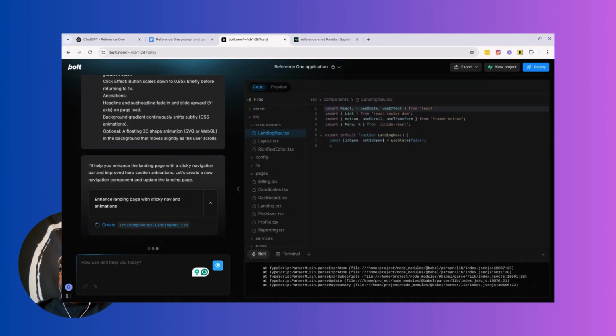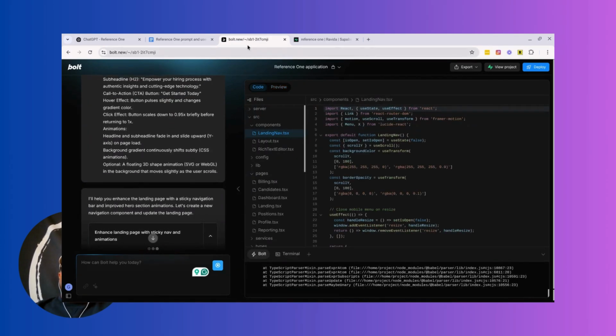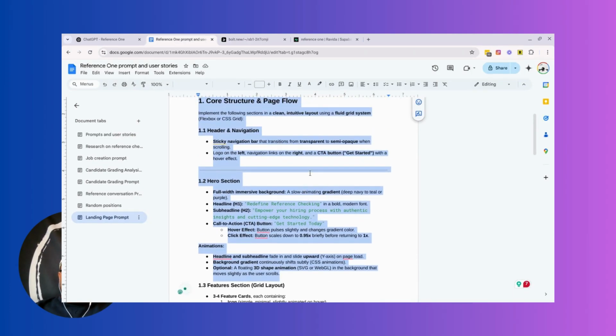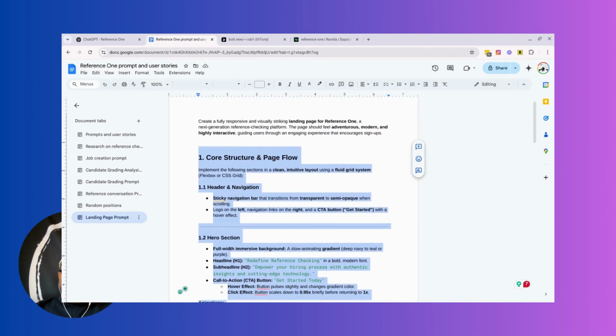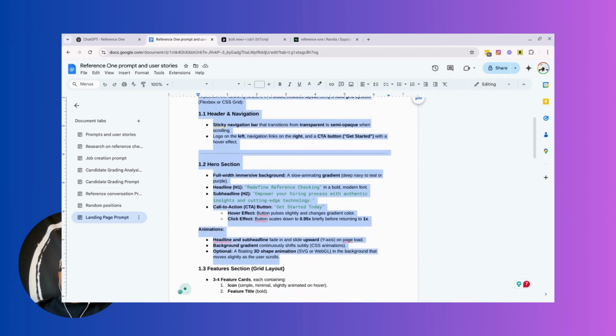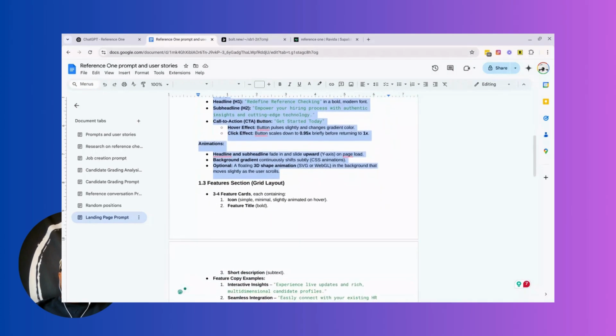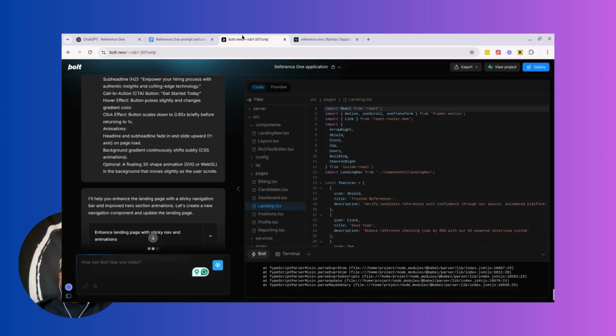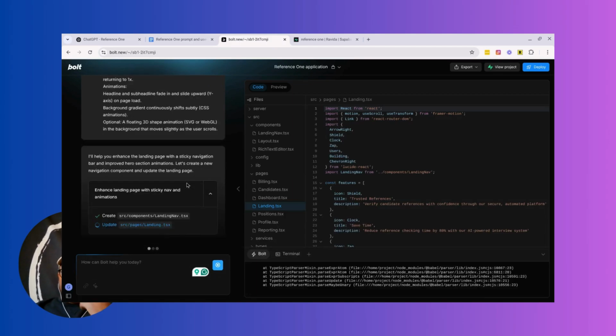But oh, I forgot to remove that sticky bar reference. I thought I did though. And I'll take this. I'll probably do this next. I'll just say, let's add a feature section, because I'm just going to go back and forth with it on this one. I'm going to do it slow and steady.